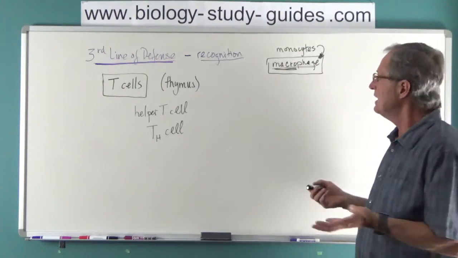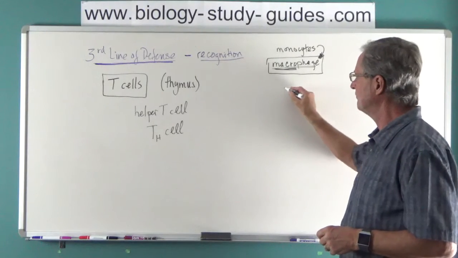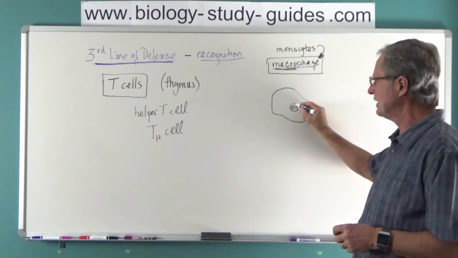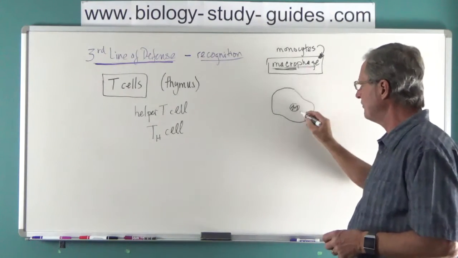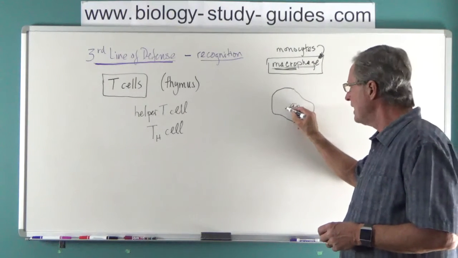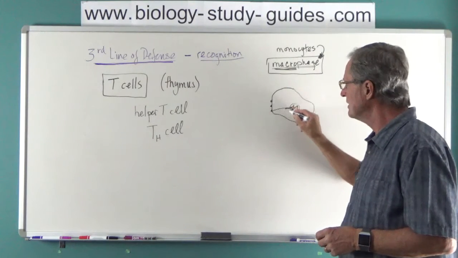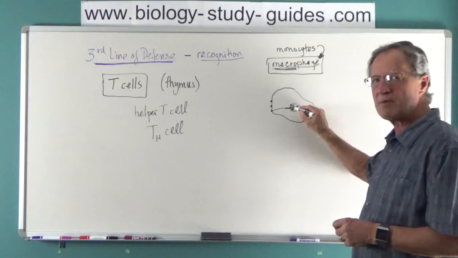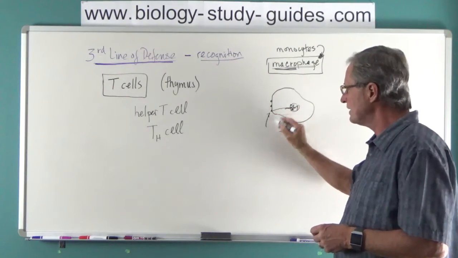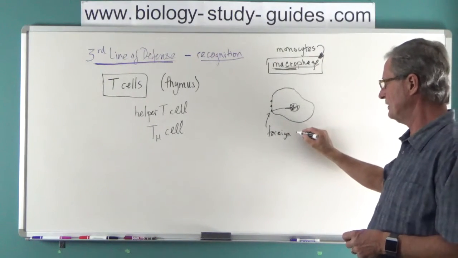These are all phagocytic. They'll engulf an antigen, a foreign particle rather, a pathogen, and take it apart, just like the other cells do. But in the process, these macrophages will take parts of the pathogen and mount them on the surface of their membrane. So it has these things. It'll take parts of that membrane and put them on its surface. These are basically foreign antigens. They came off a pathogen.